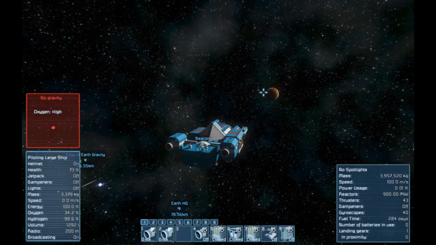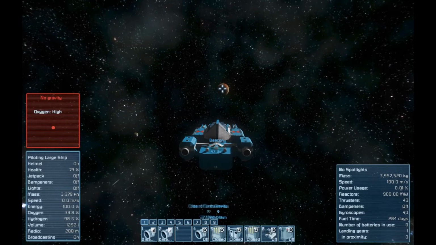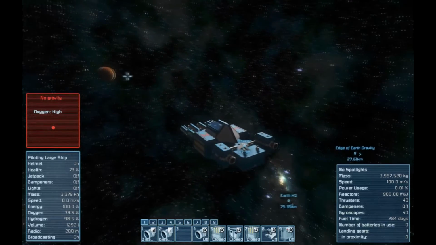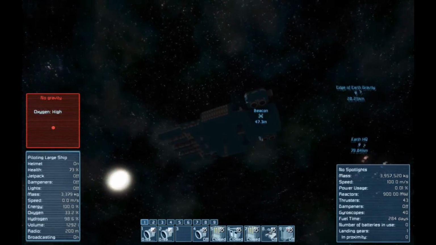So I'll just keep on chugging along. I'm not wasting any hydrogen. I got 284 days worth of uranium on board, so we're good for now. It's just a phenomenal waste of time at this point. Yay, Space Engineers. But it's space, it's vast, it takes forever to get anywhere.